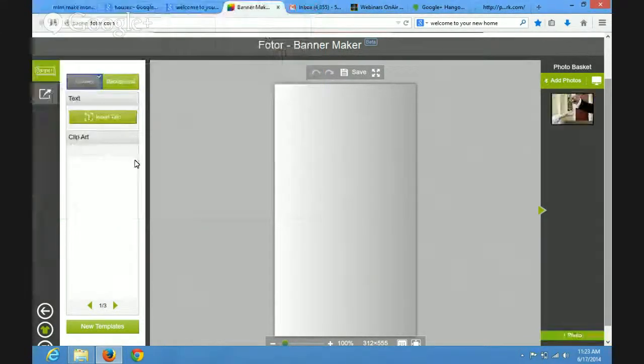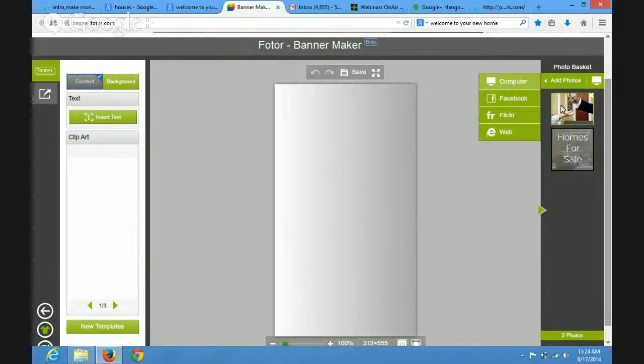And we're going to pick that picture. And then we're going to go here again. And we're going to get this picture just for demonstration purposes. Now that we have our two pictures that we're going to use, we are going to load them up. So I left click on it, and I'm dragging it over to the template.